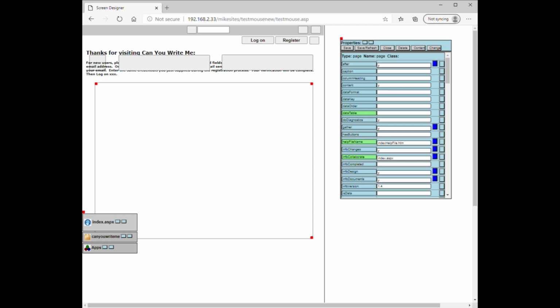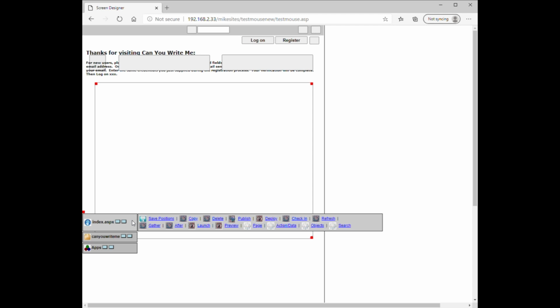We're going to do a demo of primarily the workflow tool, but in conjunction with the collaboration tool and of course the designer, the apps designer developer itself. So starting right off, we're going to go right to the developer. We're looking at the index page for Can You Write Me, which is the collaboration tool that itself is developed under the apps platform. We have the index page shown.